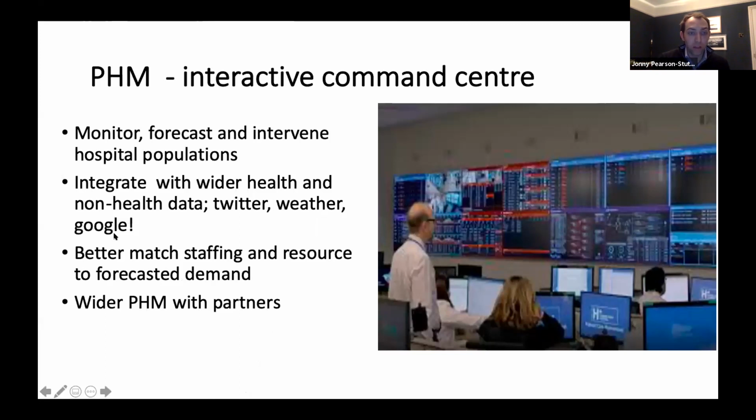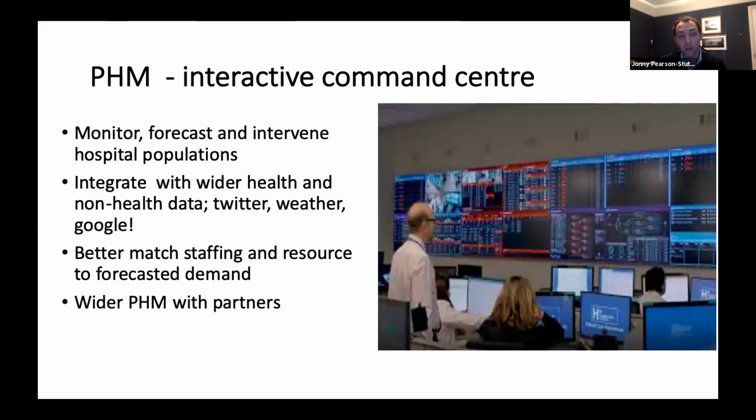One of the areas that we've been increasingly interested in is a command center type approach. So with data analytics, both in healthcare, but much broader specifically, we should be able to monitor what's going on within a hospital, what the patterns of demand are, people coming through the door, what the bed availability is, and what the biggest triggers are for either people coming into the hospital, but similarly getting patients safely home or to another location.